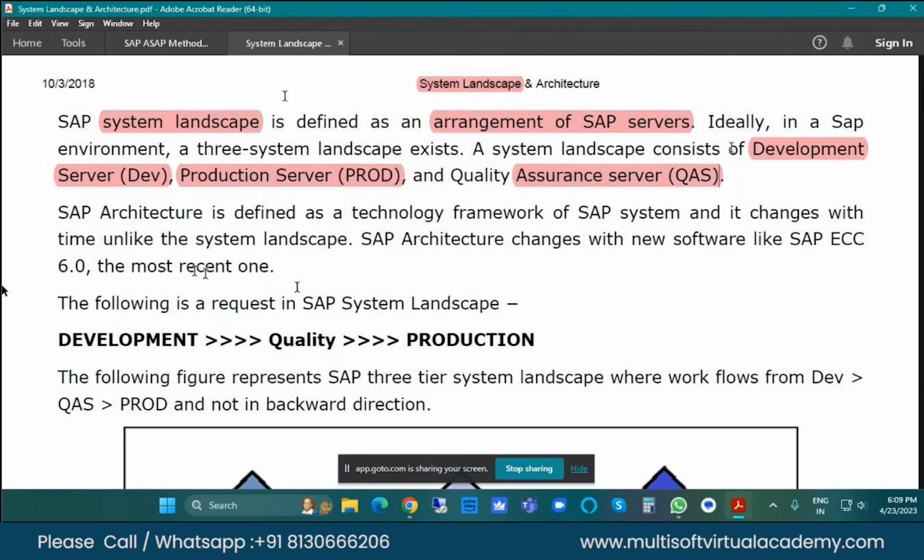Yesterday we discussed the architecture, right? Layers: presentation, application, and database. In that, database and application are mainly integrated in the development server. The presentation system we can place in any location, and it needs to be connected through the internet to this database from different countries and different branches.